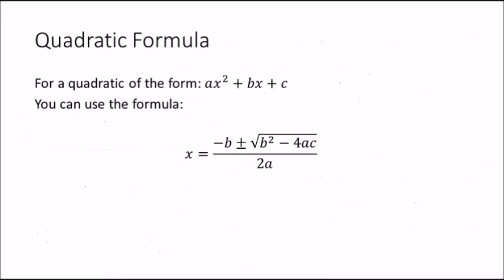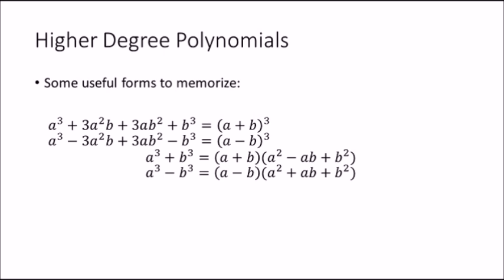As the final approach to finding the roots for a quadratic polynomial, I'm not going to belabor this point too much because it seems as if most students come in with a fairly solid grasp of this. This is just a formula that you get by completing the square. You take the generic quadratic of the form ax² + bx + c. If you use completing the square on it, you get this formula: negative b plus or minus the square root of b² − 4ac, over 2a. So I'm not going to worry about doing too many examples. We can do some in class if you're interested. There are some examples to practice with on the practice problems, but this is something most people come in fairly solid on, recognizing how to do.